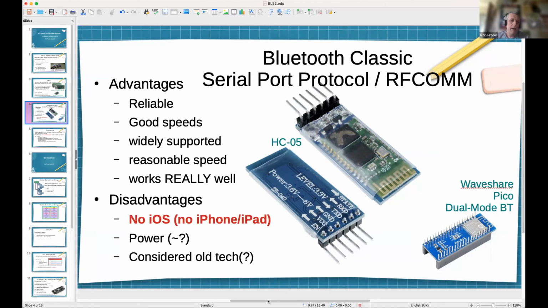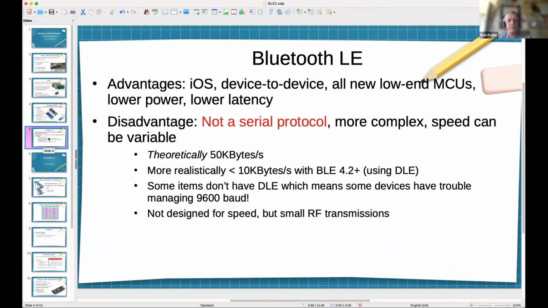right? Especially if you've got a low energy device. It's not too bad, it's not a high energy chip, but it's not designed for super low energy. So what that's driven is a big push towards Bluetooth Low Energy, right? Because Bluetooth Low Energy is supported on iOS, and that's probably what's caused a big boom in microcontrollers supporting this, either with a separate coprocessor or on chip, for chips from TI and Nordic, for instance.